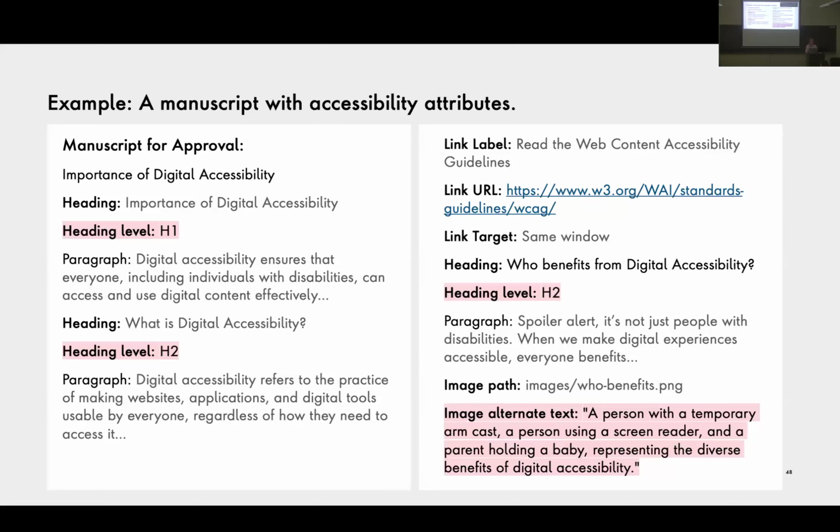Now that I'm talking about reviewing this for accessibility, first we want to make sure that it's possible for them to document these accessibility attributes. Then as an accessibility specialist, there are a whole bunch of things on here that you can review. So the headings: I don't know about your teams, but lots of times the teams I work with use really jargony or vague or marketing headings that don't really mean anything. They don't describe the section that they're above. So I can suggest to them, hey, this is kind of vague. Let me show you how the rotor works, and I can show you the headings on the page.